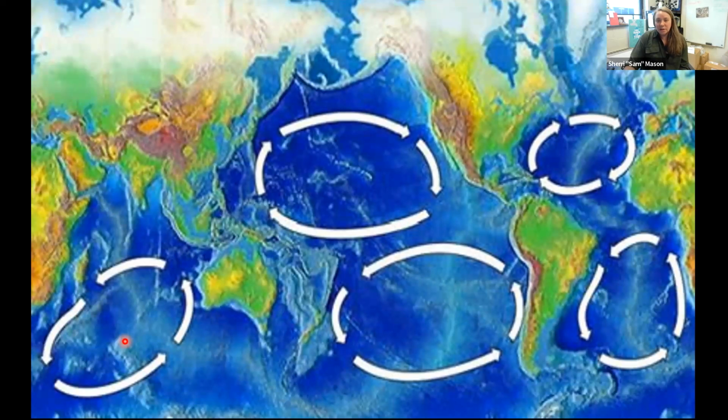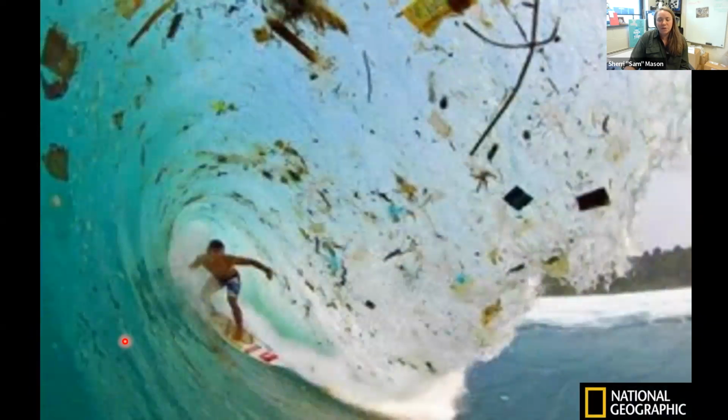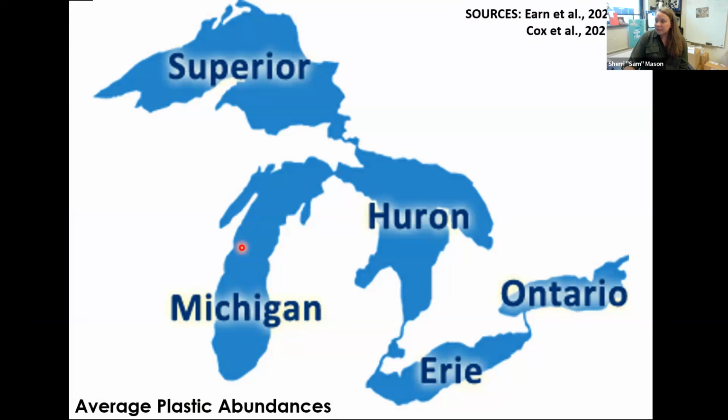This topic really did start in the world's oceans and these 5 oceanic gyres. But since 2004, it's been pretty well known that as we move upstream from the oceans, this plastic is making its way into oceans through freshwater systems. This is actually a river right here in Erie, Pennsylvania, where I live. And you can see the plastic that's making its way down that river into Lake Erie. And so it really is making its way through freshwater systems like the Great Lakes that we live on.